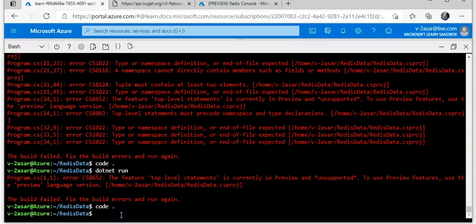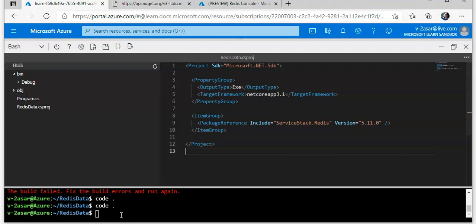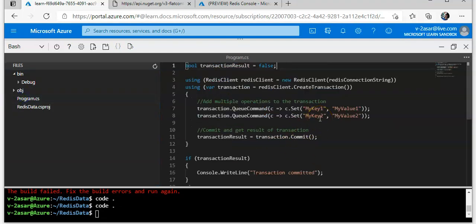We left the previous video wherein we made the changes here. This is the code. We can add an expiration of 15 seconds to both of these keys, my key 1 and my key 2.